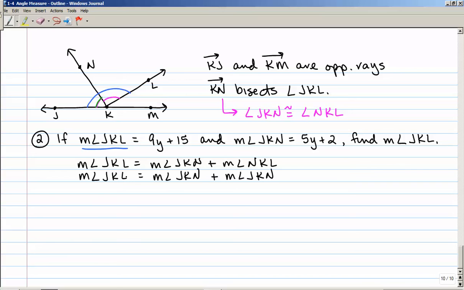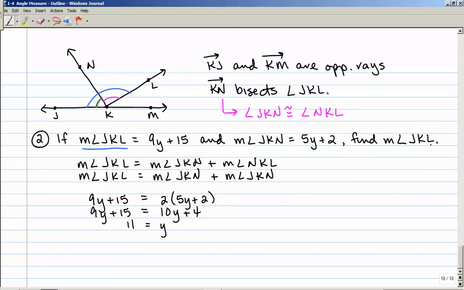Okay, let me go over that again. Since the two angles that are marked in pink are equal to each other, I can substitute one in for the other. And now I have enough information to go ahead and solve this algebraically. So 9y plus 15 equals, and actually there's a couple ways I could do this. Since there's two of those, I could just say 2 times 5y plus 2, because notice they're both the same thing. 9y plus 15 equals 10y plus 4. Solving this for y, let's subtract 9y, and then let's subtract 4. So y is equal to 11, and again, that's not my final answer.